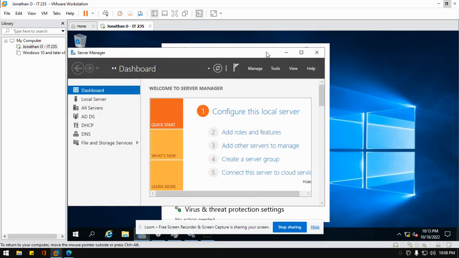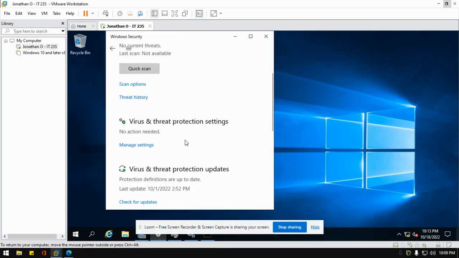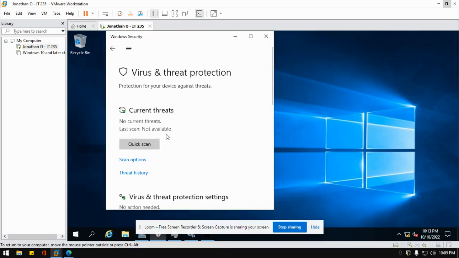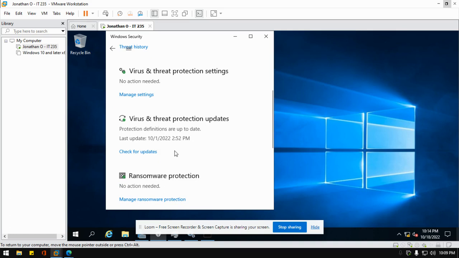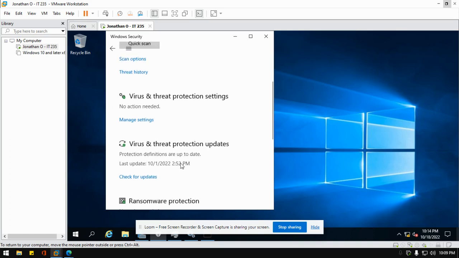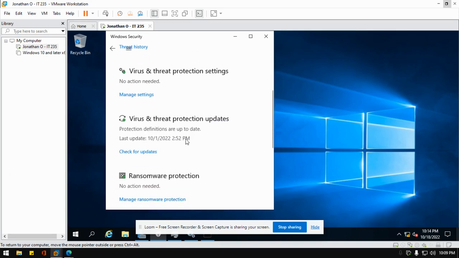All I can say is that this is what I use to scan for anti-malware or any kind of viruses within my computer, and it was updated on October 1. So far, that's the one that I use to scan different kinds of viruses or any kind of malware.